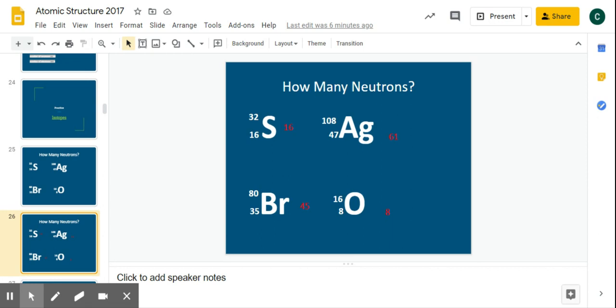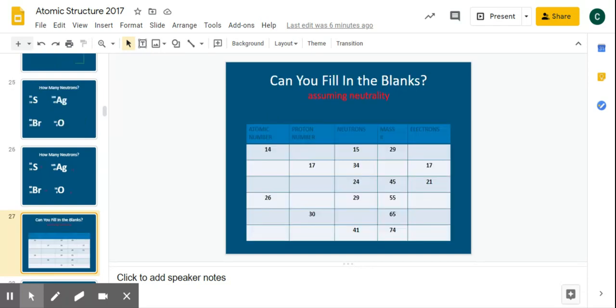So all you're doing there is, when you see a set of numbers beside an element symbol in that fashion, that's just going to be subtraction to find neutrons. It's going to be one of the pieces of the puzzle that you'll see here in just a second about the larger type of assessment that you will see with this. And that's going to look something like this. This is going to grow a little bit as we keep learning in these first couple of sections.